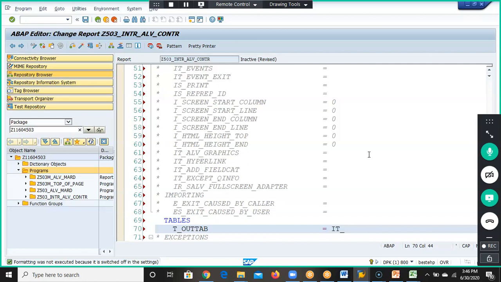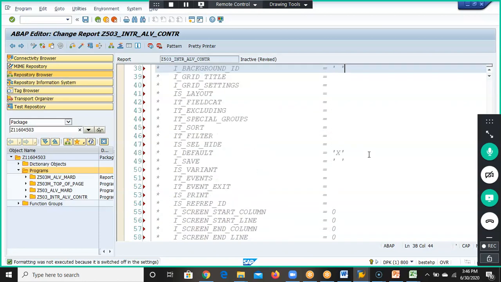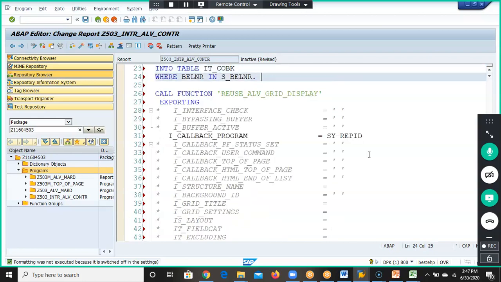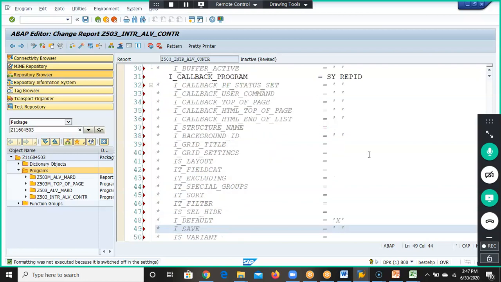RT underscore COBK. We just need to pass the structure name here.